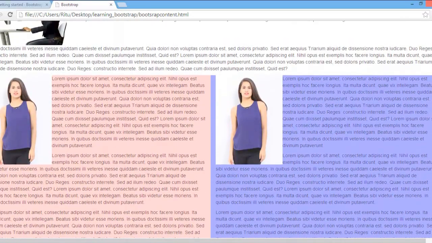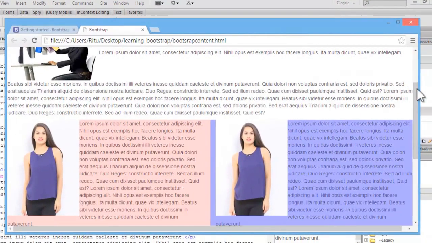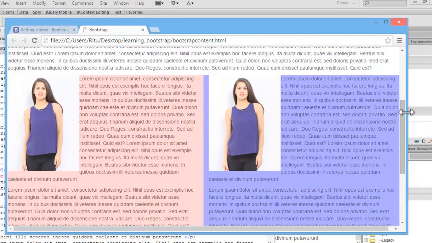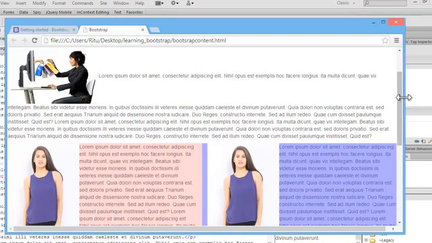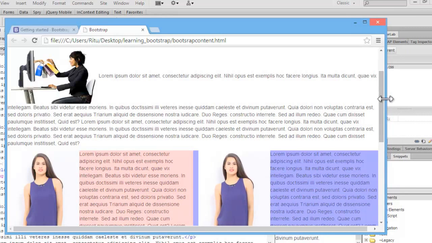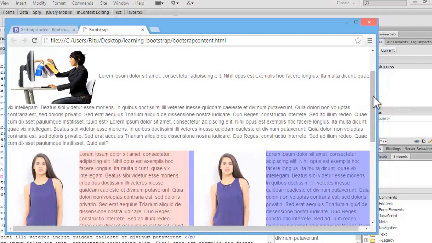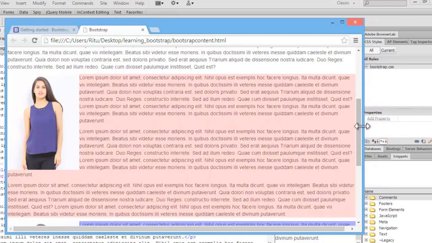And when I collapse my window, it will behave responsively. Let me collapse it slowly. You can see it is maintaining the 2 columns in the second row. And the first one is full width, so it is having full width. But there will be a breakpoint when both these columns will stack one on top of the other. Let's see. See, here I have the breakpoint.